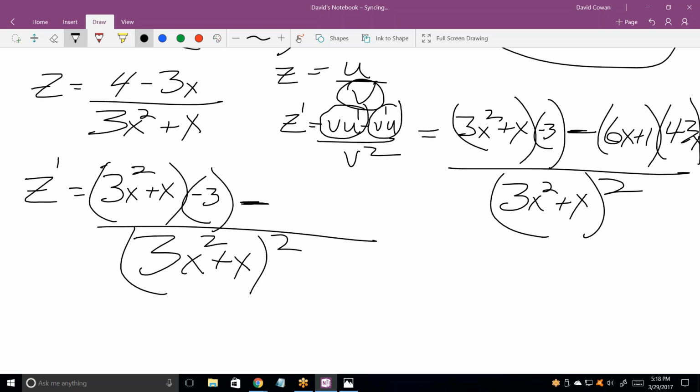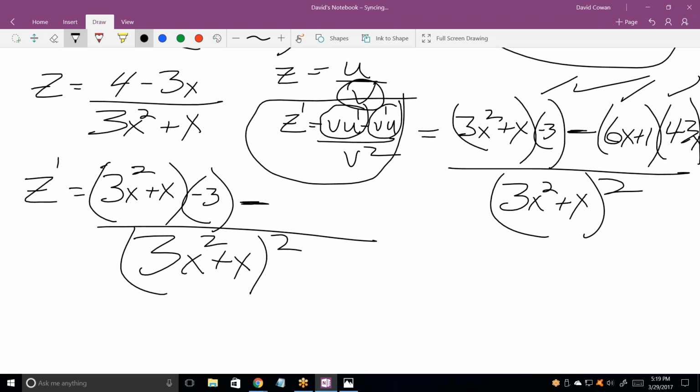That's the layout. That's the step you want to be able to do every time. But in order to do that, you have to have this memorized. But it's not as hard to memorize as it looks. Trust me, if you just memorize, start with the bottom and end with the bottom squared, you really can't screw it up. There's nothing else that can be next to the bottom other than the derivative of the top. And then you're going to subtract the reverse. In other words, now I got the derivative of the bottom times the top.